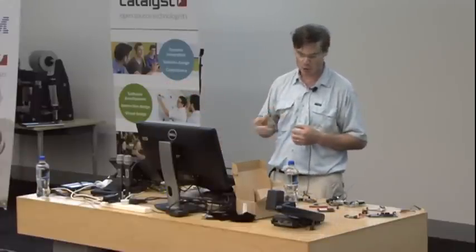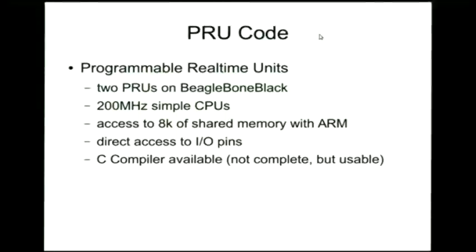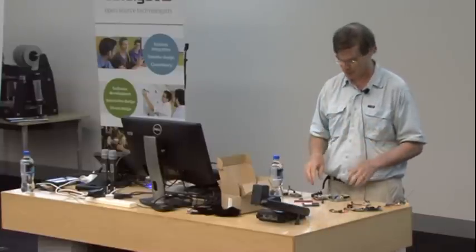Okay, so I thought I'd talk a little bit about the PRU code. Basically, each autopilot board needs to solve a few different problems. Most of the problems are solved for you just by using Linux. You've got the SPI dev and the I2C dev. It's really just a matter of wiring. But there are two little areas that you really have to think about and solve for each particular autopilot board I've got here. And that is the two things that have to be microsecond timing.